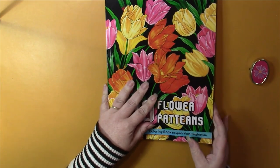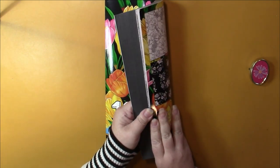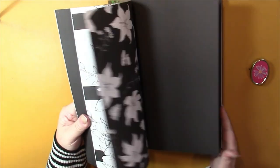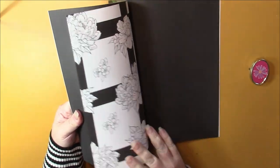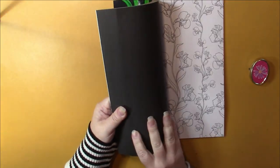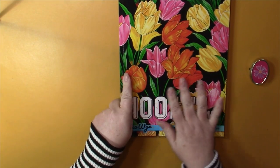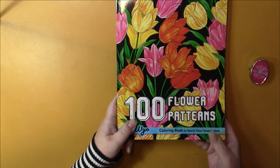Now the only thing with this book is, and this is my second copy, I returned the first copy, and this one came exactly the same, that at the back of the book, the pages are on the wrong side up to here, and then you get a page that has both sides done. It's exactly the same as the first book that I got. I sent it back and then I got the next one and it's exactly the same, so I have a feeling it might be in the file that Coco Wyo uploaded rather than actually being a print error. So that's something that they'll have to look into.